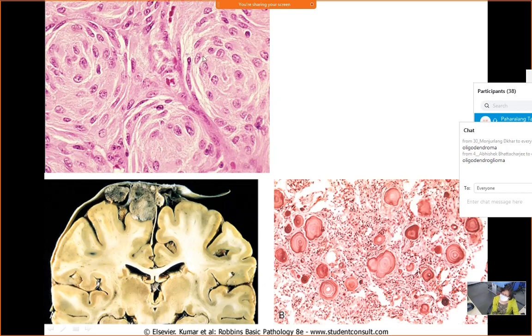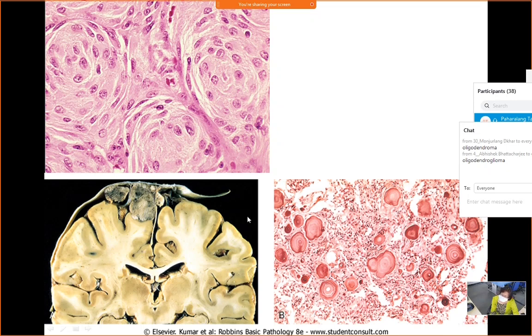So this is characteristically how meningothelial cells look like. You can see it's arranged in a whirling pattern like this. So this is known as a meningothelial whorl. Okay. So this is how meningothelial cells look like. Now look at this picture. You can see that the brain is relatively normal, but there is a tumor here which is arising from the overlying dura. Okay. And radiologically, if you see this on a contrast enhanced CT scan, you will see that this tumor is there, and the dura, and you'll see the dural tail, which is characteristically something which the radiologist looks for to tell us that this is a meningioma.